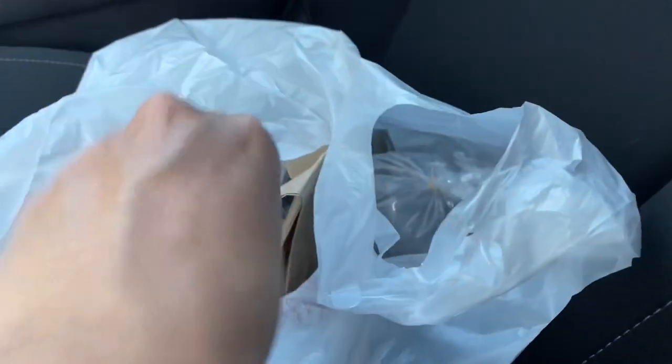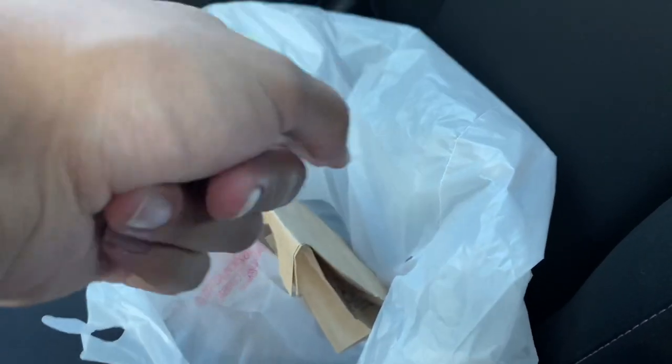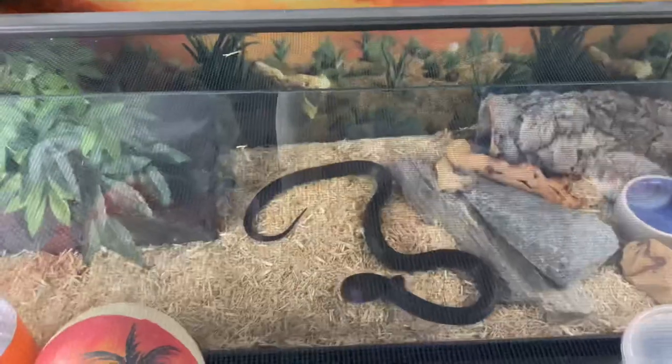All right, I secured the bag — got a bunch of feeder insects in here. Last time I got a mouse, it chewed through the bag and it was walking around inside the plastic bag. As I was driving I saw the mouse just walking around and I freaked out, because imagine if I didn't catch it in time — it would have been hidden somewhere in my car. I would have had to release the cats in there.